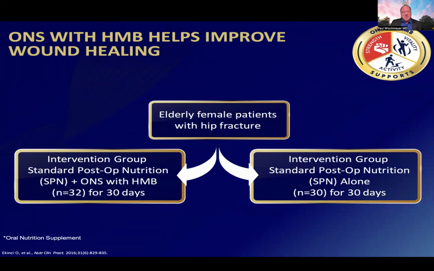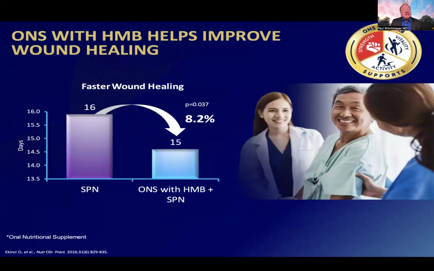So again, in hip fracture patients, this was studied. You can imagine this is a population that has most of its morbidity and mortality happen because of the muscle dysfunction and disability they suffer after the hip fracture. And what they found was it not only helped heal their wounds faster, and they had better wound healing, which is one thing that HMB is known to do. It's in Juven. Of course, I disclosed I have done research with Abbott.